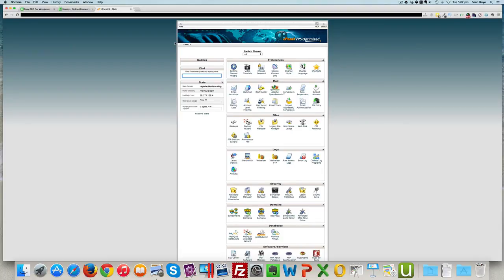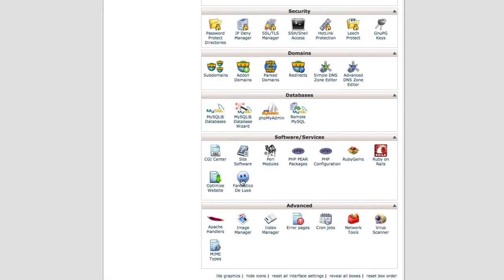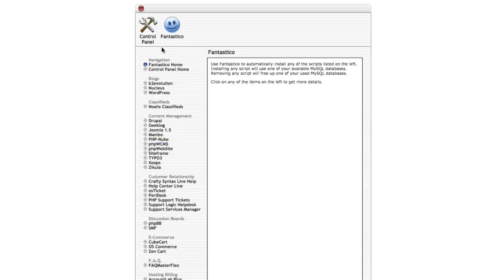And I'm going to just go quickly and set up WordPress. So you slide down and you end up at this thing called Fantastico Deluxe. Now that's an installer, and your web host will have a whole bunch of applications that you can install very quickly inside of Fantastico Deluxe. As you can see, there's all these various applications that you can install quite quickly. You don't need to worry about installation files or any of that sort of thing. You just have to click on what you want.